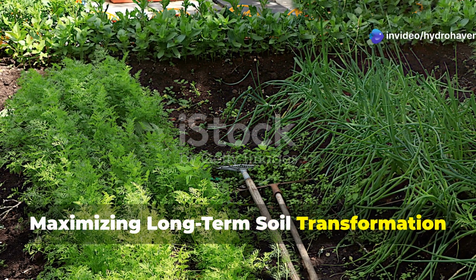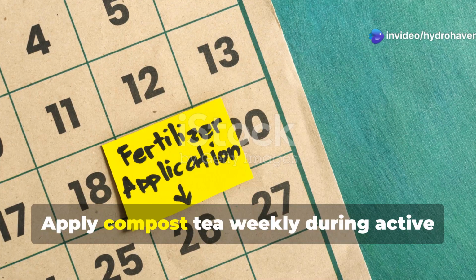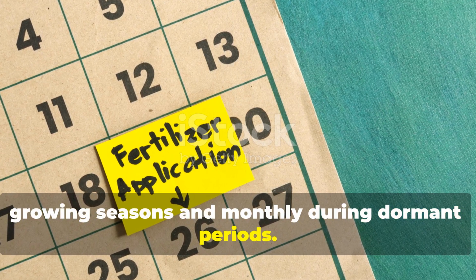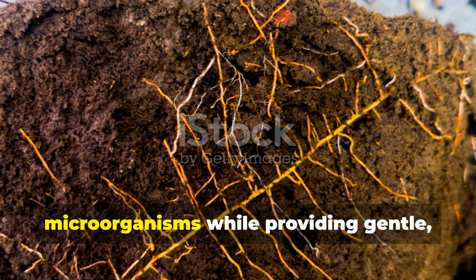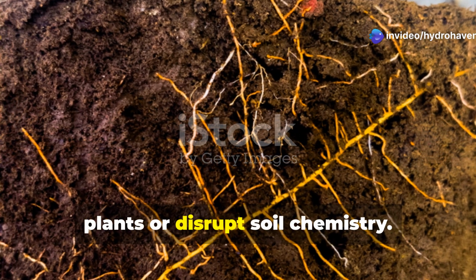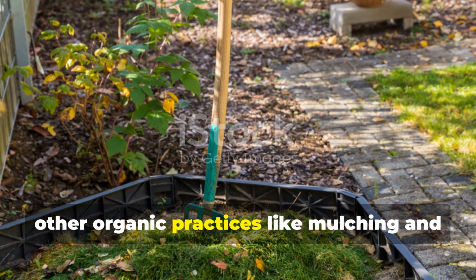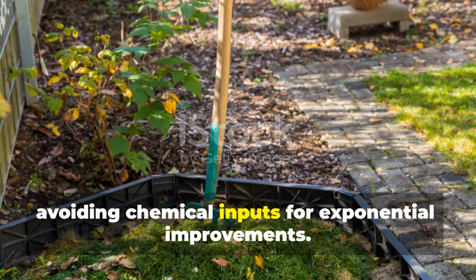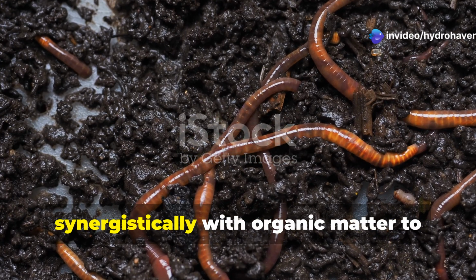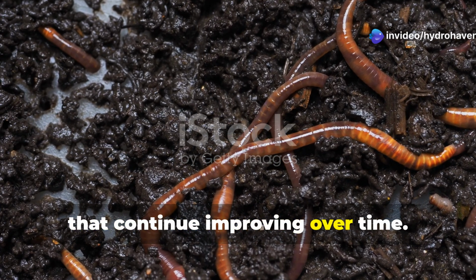Maximizing long-term soil transformation. Consistent application produces the most dramatic results. Apply compost tea weekly during active growing seasons and monthly during dormant periods. Each application adds more beneficial microorganisms while providing gentle, slow-release nutrients that won't burn plants or disrupt soil chemistry. Combine compost tea applications with other organic practices like mulching and avoiding chemical inputs for exponential improvements. The microorganisms in your tea work synergistically with organic matter to create self-sustaining soil ecosystems that continue improving over time.